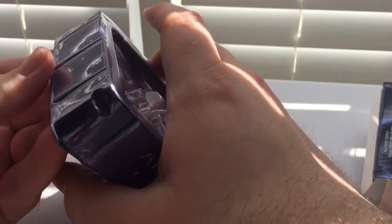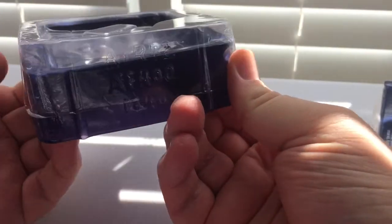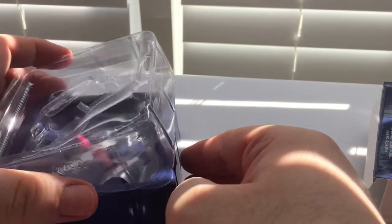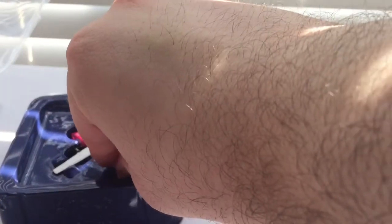Of course, we gotta be really careful. They package these little things very tightly in here, so you'll have to go at these little tabs over here a little bit at a time. Sometimes on the other ones they may budge. Just keep at it little by little, very gently, until just like that, here's your plane.